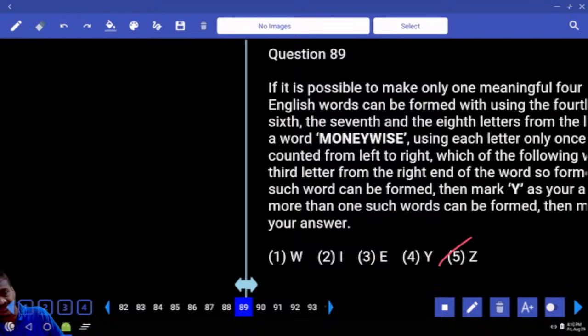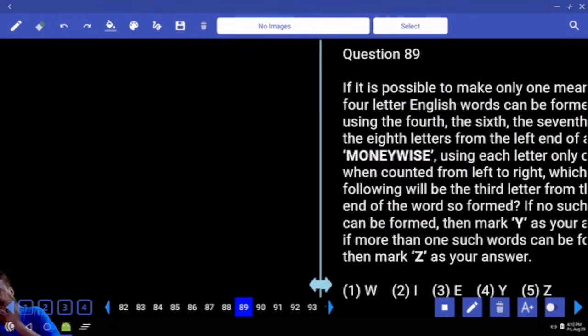Then coming to 89. Now in this 89, what is the question we have? 81 to 85, we have left under the second priority, isn't it? Now 86 to 88 we have done under the first priority. These 3 questions can be done in less than 2 minutes, can't they? Comparison. That is the reason we have brought this one under the first priority.